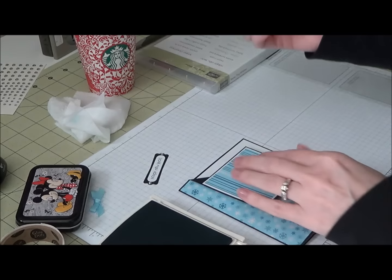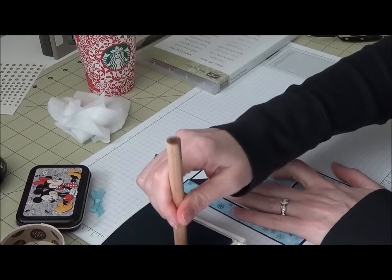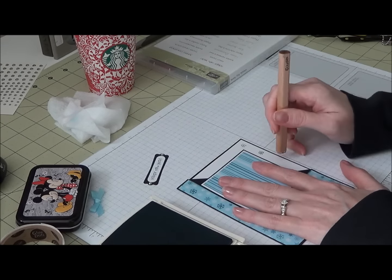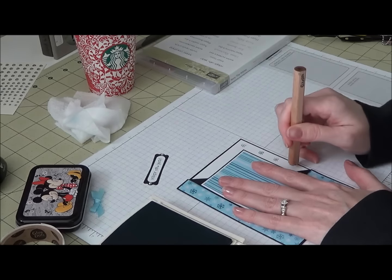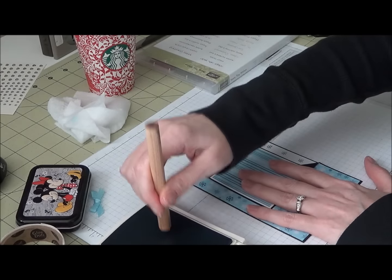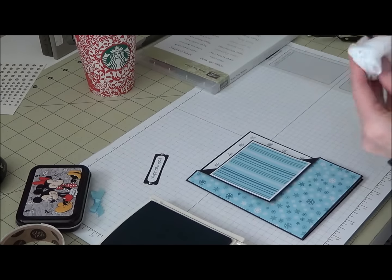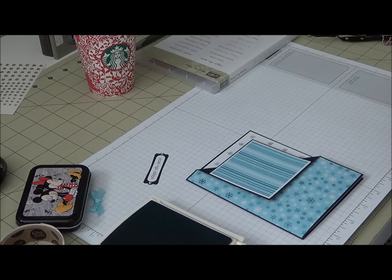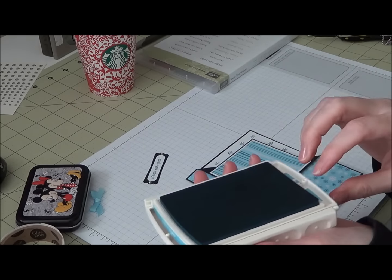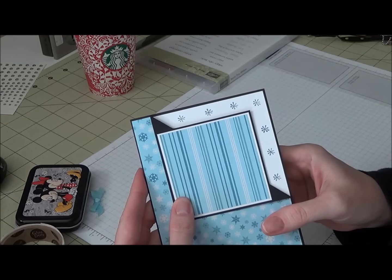Okay, so I'm just going to take my little snowflake and I'm going to stamp over here in the corner first. Just a little snowflake. And then I'm going to stamp probably 3 more over here. And then we'll do 3 across the top. Oh, that one's a little blurry. There we go. I'll get down the sticks. They're kind of a new thing to use. So there we have that. Our stamping is done. Close this ink pad up before I make a bigger mess.